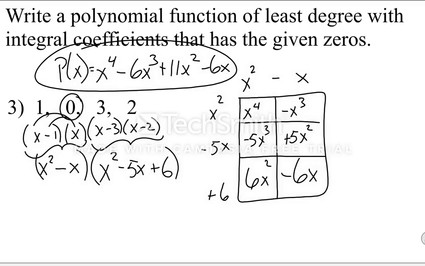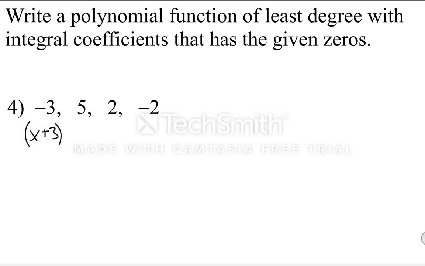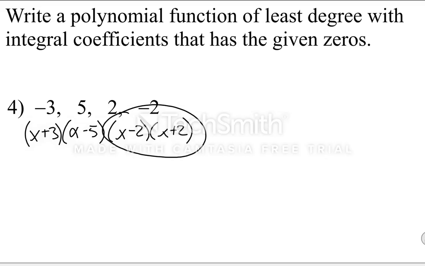Okay, let's go on to the last problem. This last one is just the 4 term, same thing we did earlier. Let's throw some shortcuts in this one. So it's x plus 3, x minus 5, x minus 2, and then x plus 2. Remember, we had a shortcut from class: because there are opposites, one positive and one negative, I can multiply them, and that's just x squared minus 4.